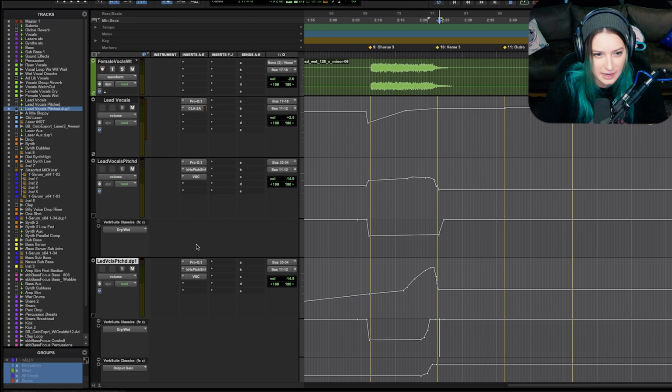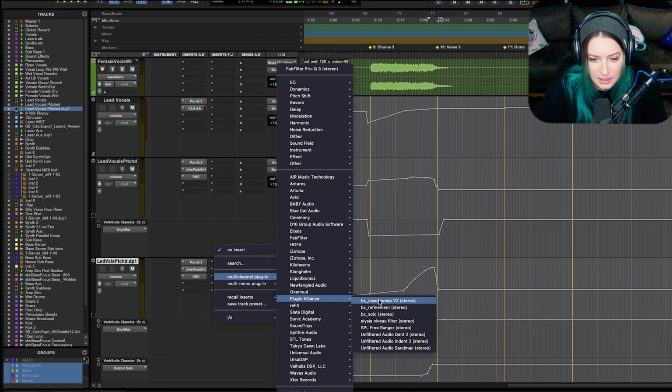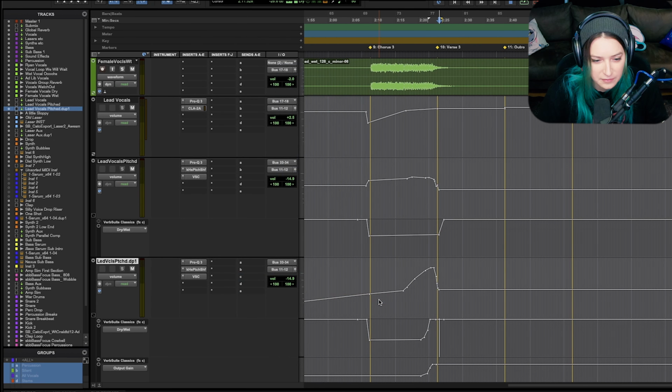Similarly, to show this one, let me click off this and go back to this track. So we're looking at this track here. If you look here, I have inserts A through E and inserts F through J displaying. So we're going to be able to look at both insert banks here. I'm going to add just like a random plugin to this. Let's see. I'll add Clean Sweep, whatever. So I have two plugin banks with plugins here.